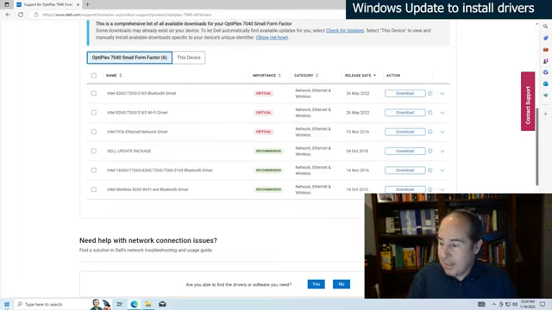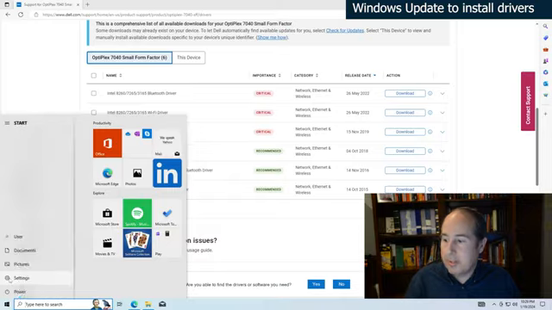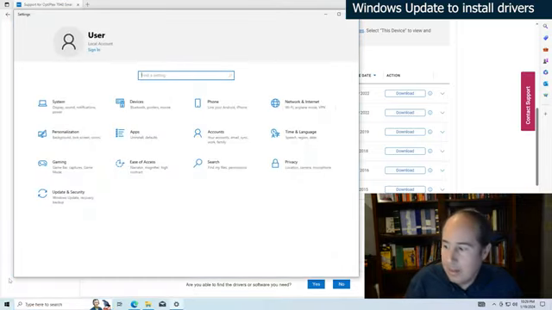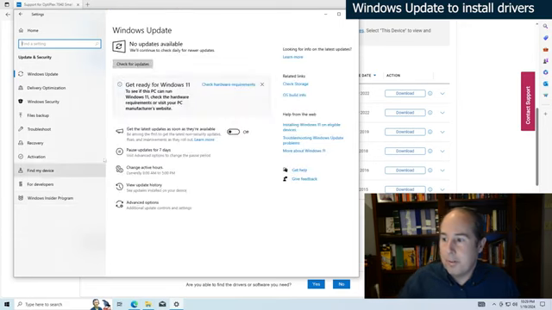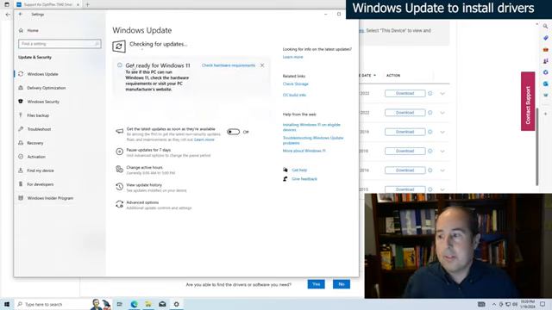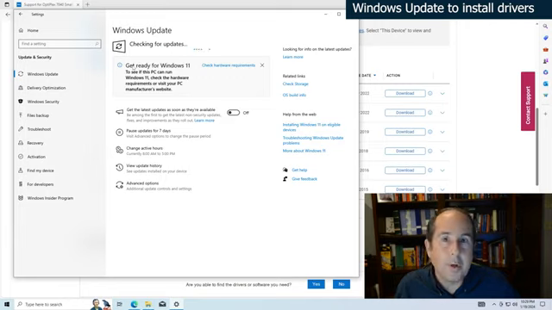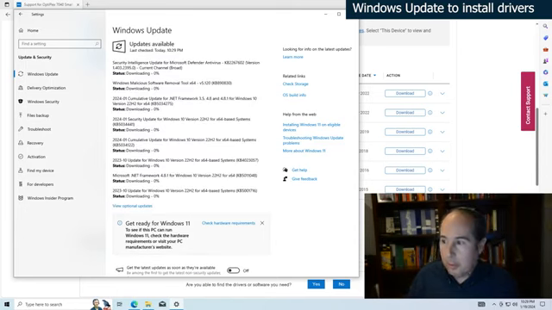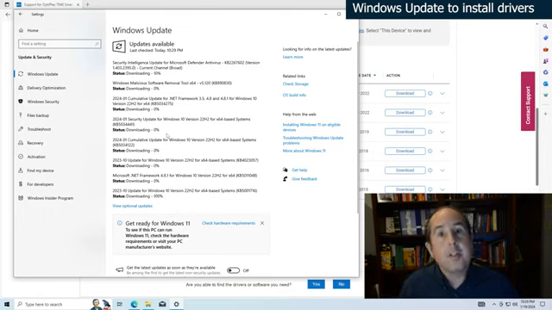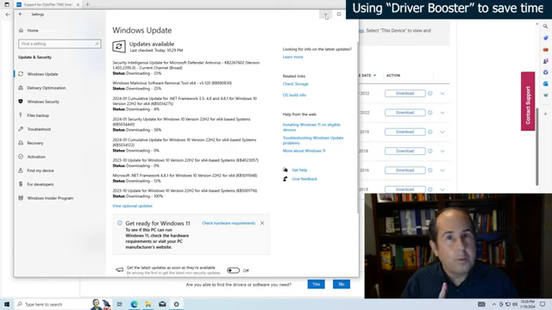But one easy thing is to click the Start button, click Settings now that it's online, and then go to Update and Security. Often if you click Check for updates, Windows 10 will go out and reference the Windows 10 driver database, try to figure out exactly what you need, and then pull it down and install it. So you can see it does have a whole bunch of stuff, but often if you need drivers, they'll come in like that. Of course, you can manually install them, but there's one more trick.